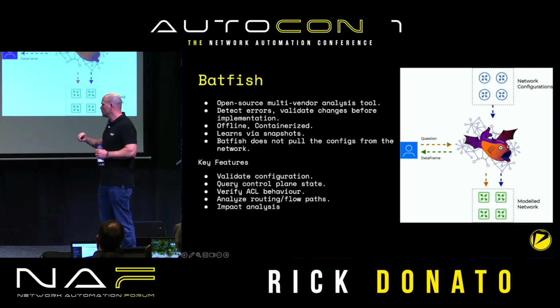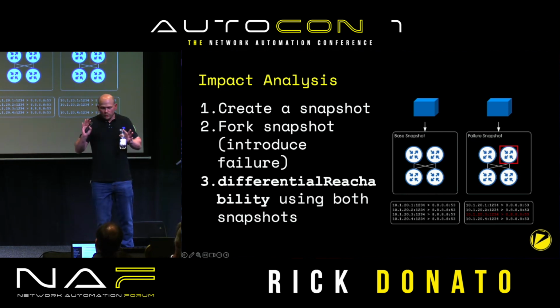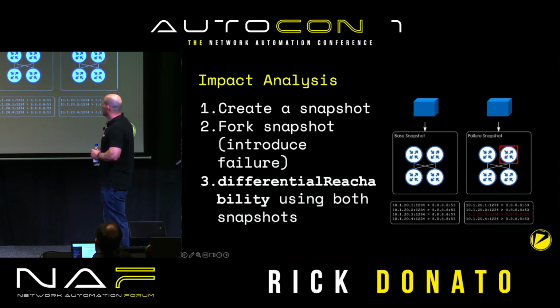Within the snapshot that you've got modeled within Batfish, you can take down a link, you can take down a node, and then you can do a comparison of the routes between the working model and the failure model to see the differences, okay? And it all does this completely offline. So in terms of testing, it's great. You can do offline impact analysis. It also makes it quite nice for network architects, because you can validate that design to see that it's got the right level of redundancy, et cetera. So this is a quick high level of some of those things.